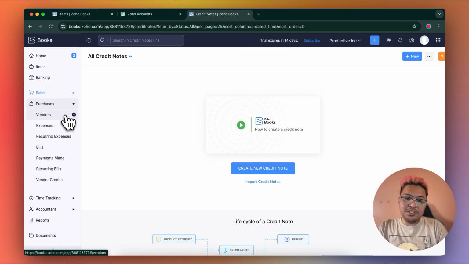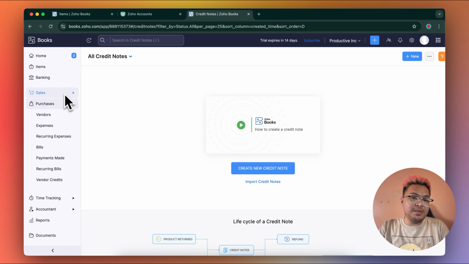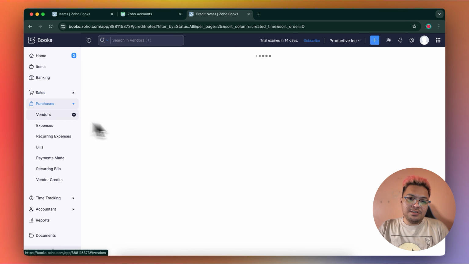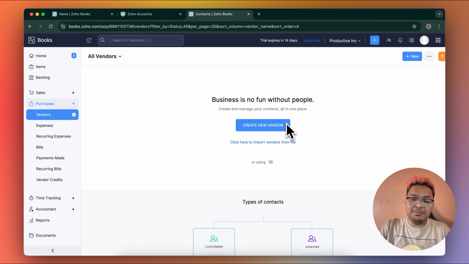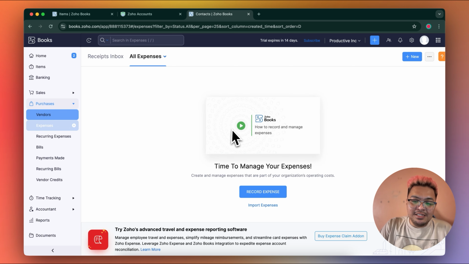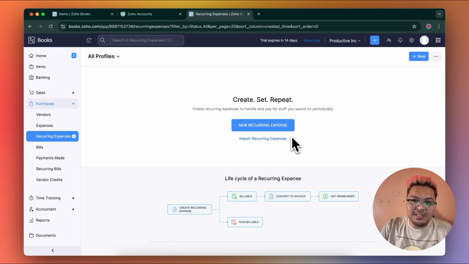And over here, you have purchases as well. So if sales are the money that's coming in, the purchases is the money that's coming out. So vendors, again, as I mentioned earlier, are the people that you get your supplies from, the people that you get your raw materials from. These are your vendors. It's a good idea to track them just in case you want to have a full accounting later on of your costs and expenses when running your business. Next is expenses. Now, this specifically is the list of the things that you paid to run your business. And below that is recurring expenses, or, well, as the name suggests, expenses that are recurring.